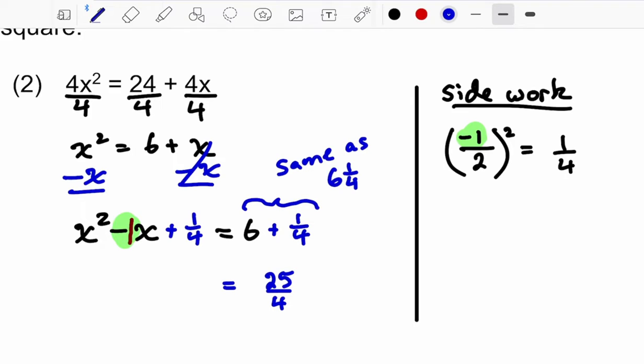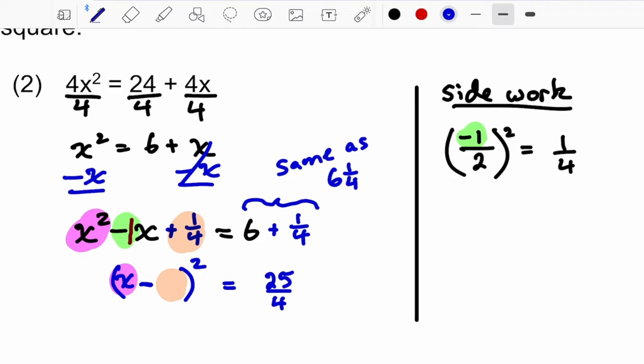So as hard as it is to believe, on the left-hand side we do have a perfect square trinomial, because if you carry out the side work properly, it's guaranteed. So we take the square root of the first term, we take the square root of the last term, and we carry down the sign of the middle term. Let me get my highlights where they should be. The sign of the middle term is minus, that's easy. The square root of x squared is x, we've been doing that a bunch.